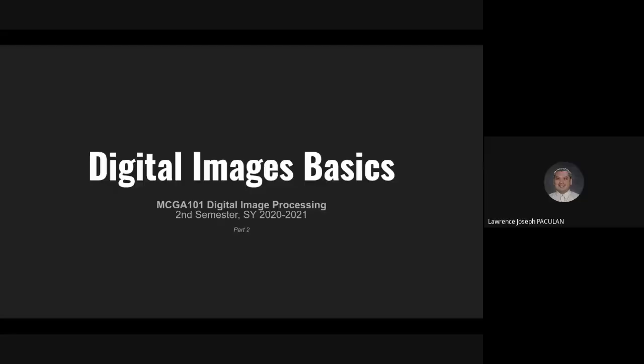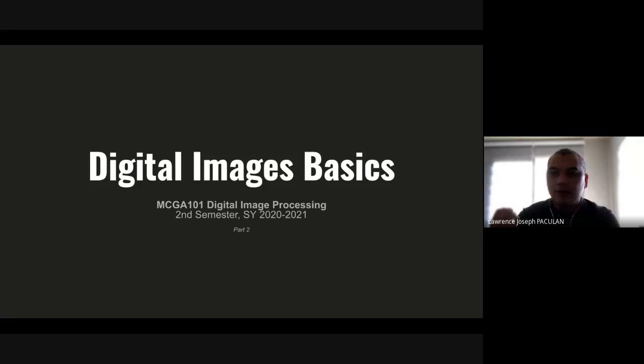For the second part of the digital image basics, we'll talk about the index of a particular pixel. We have to know how to get the location of that pixel so that we can extract information from it and do whatever process, methods, or filters that we want to do. Let's proceed. Imagine an image as a sort of table or grid.